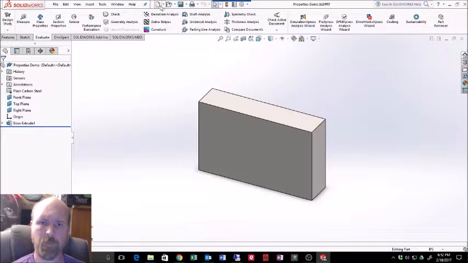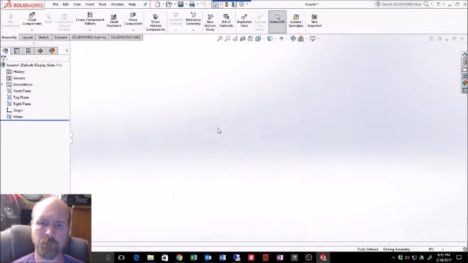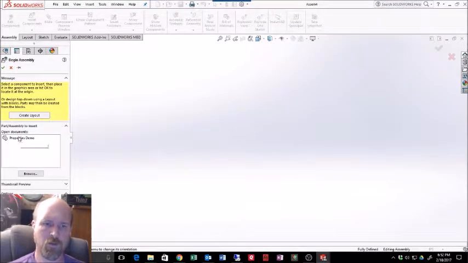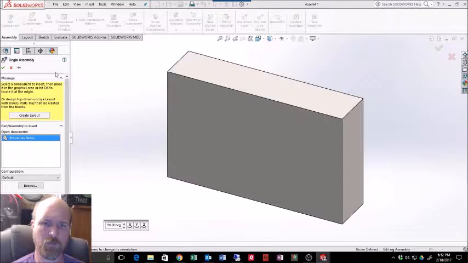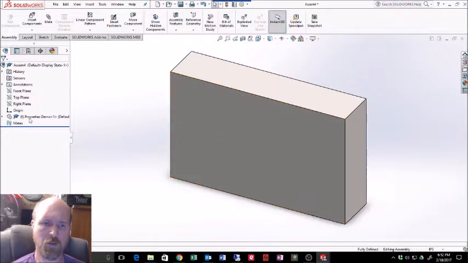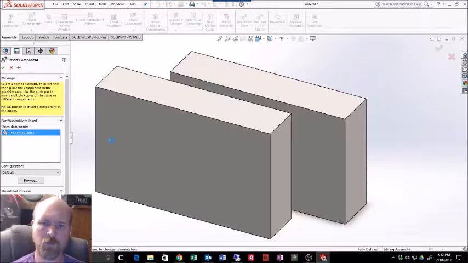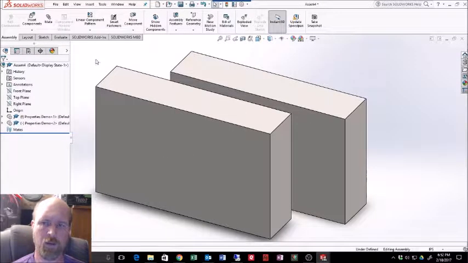Now I want to go ahead and pull that into an assembly just to show you how all that comes together. So I'm going to place one, and then I'm going to insert another one of those right there, and I'm going to call that good.